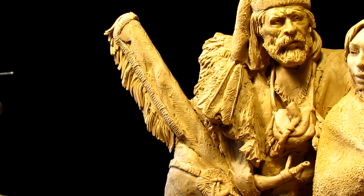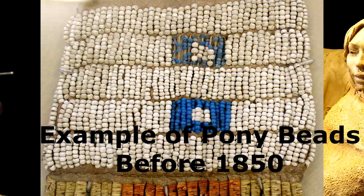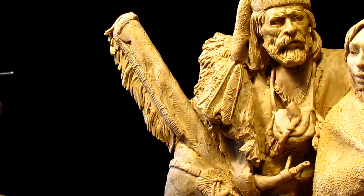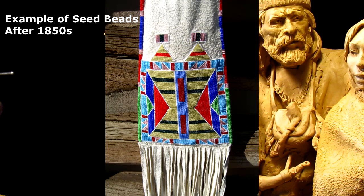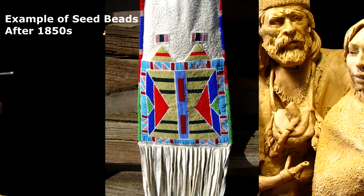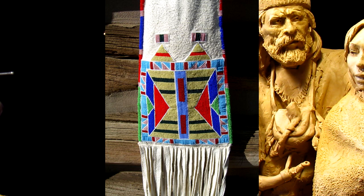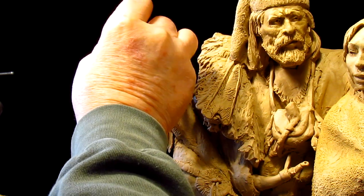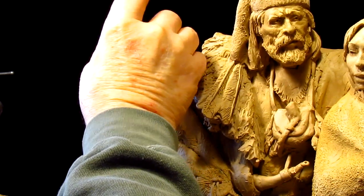You didn't get geometric triangles and things like that with pony beads only because, like I said, it's a big, uneven sized bead, and you couldn't do tight, intricate designs like you see with seed beads. Seed beads are more uniform in size and shape, so you could get triangles and crosses and all kinds of geometrics you can't get with pony beads.